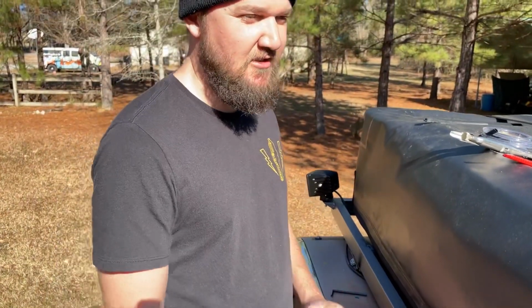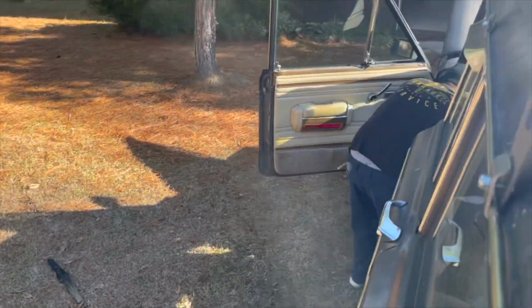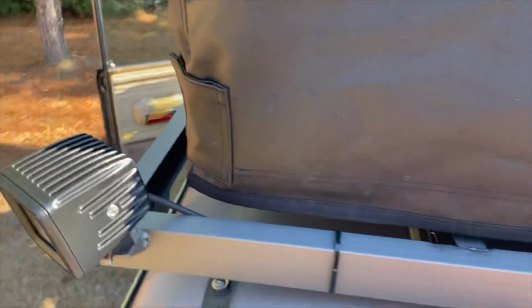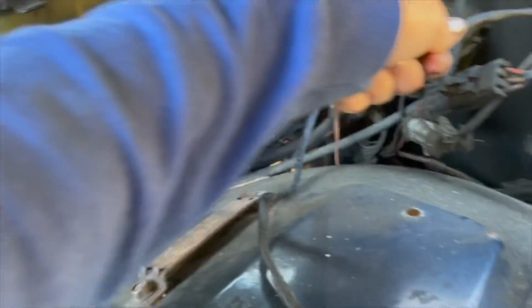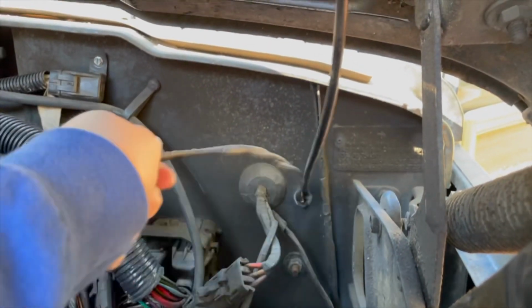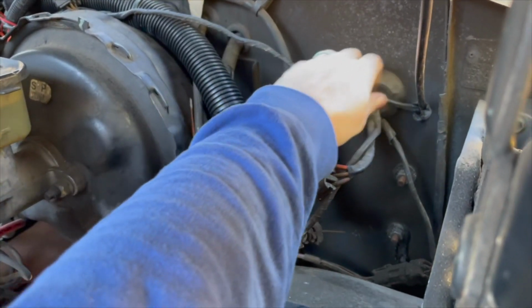So, should light up the world. Yes. Other one off? Let me check. Yes, they work. Good night. All right, whoa.